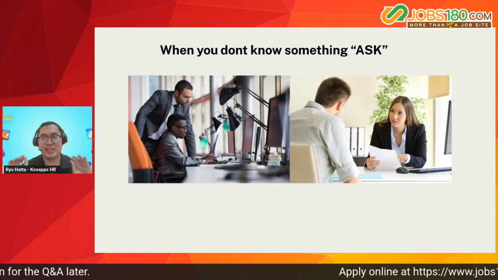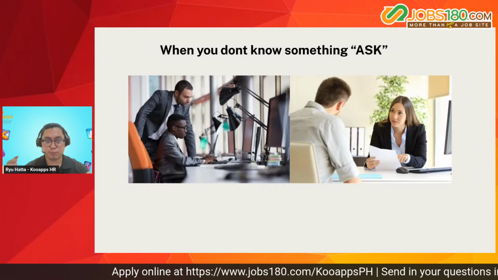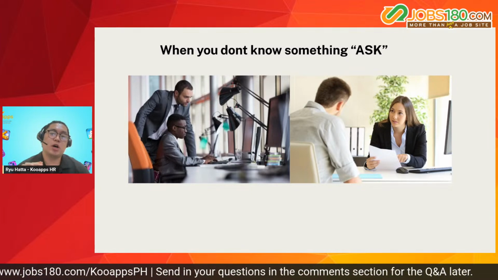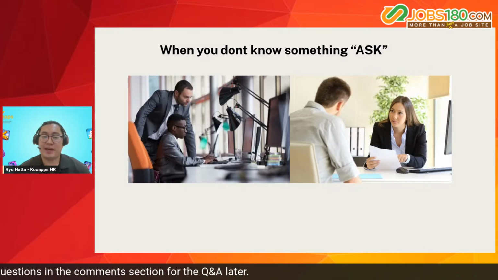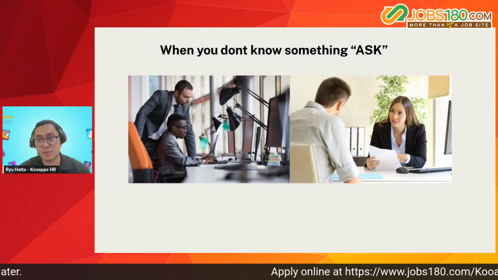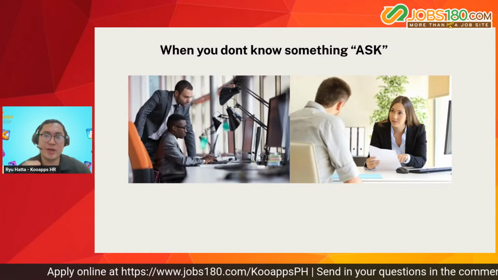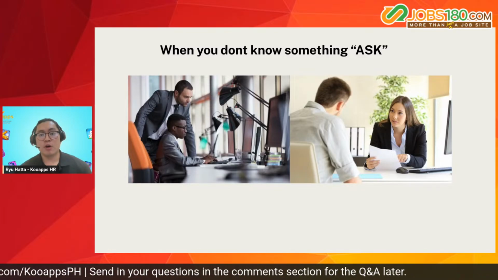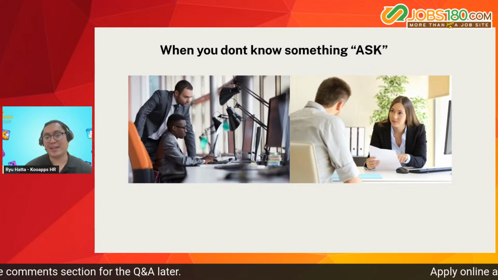Okay, now this is very applicable for fresh graduates who are going to enter the work setup. When you don't know something, ask. Never come into the office with the mentality of I know everything, because no one will expect you to. So when you don't know something, it's a simple thing. Just ask. No one will make fun of you for it. And better yet, it will show initiative that you are willing to learn, that you are willing to grind things up for you to perform better, earning you more respect in the end.